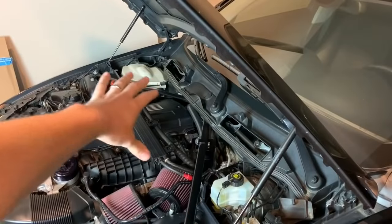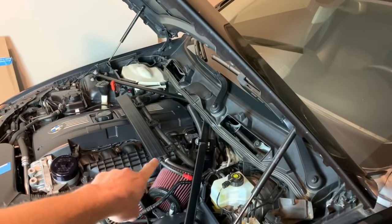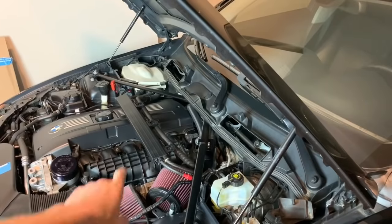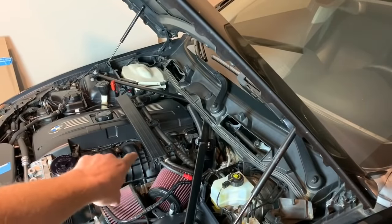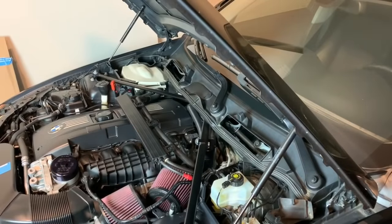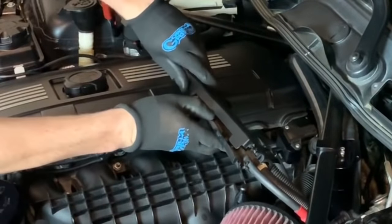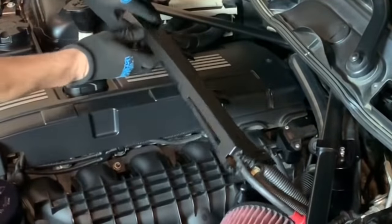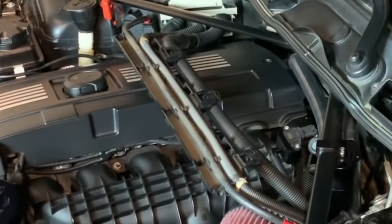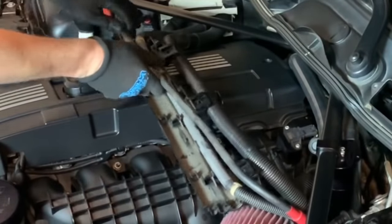Now that we have the stock cowl removed, see all this room right here. We're going to go ahead and get the wires, the main power wire that tees off over there. That's for the positive side, and basically to get the cover off, because this cover is not going to work with the M3 cowl. So it's pretty simple to remove. Just these tabs right here, a few tabs. Comes off just like that, and then you can just pull the wires out.